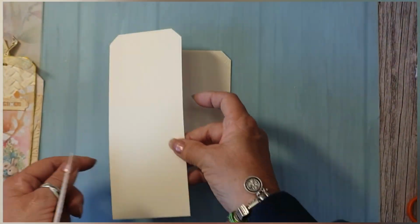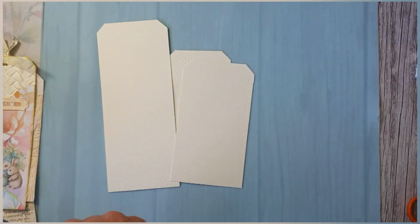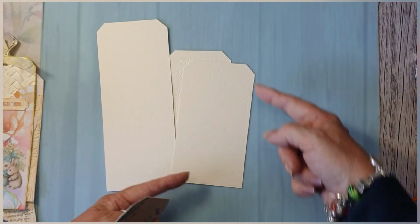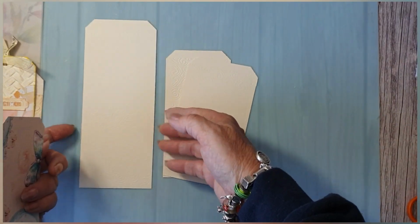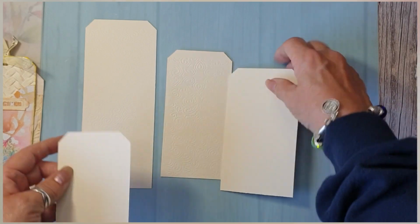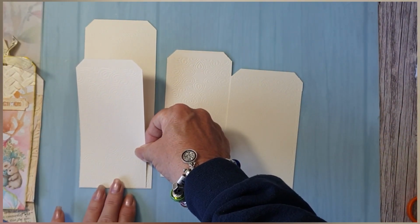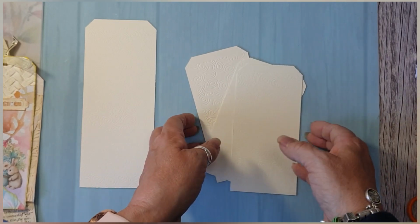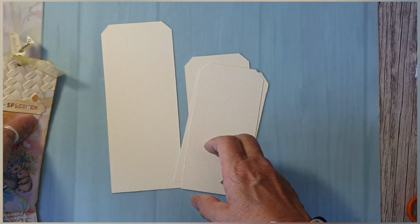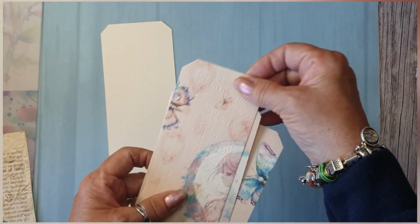So what I did was, it was an A4 paper and I just cut it into three inches that way and 5 inches that way, but that one isn't. That's 3 inches, but it's a lot more than 5 inches. That one's probably about 2¾. So I've got 4 tags and I'm going to leave that side.